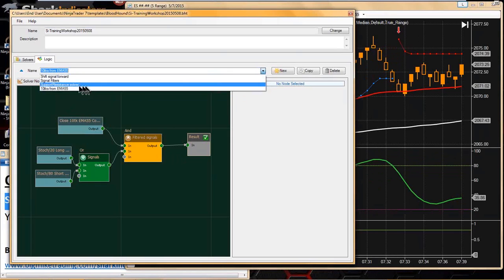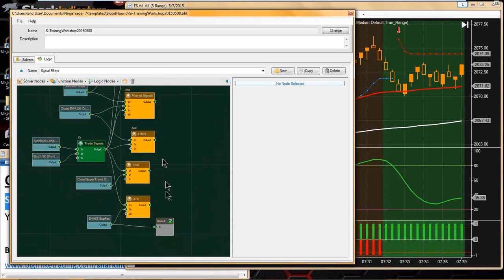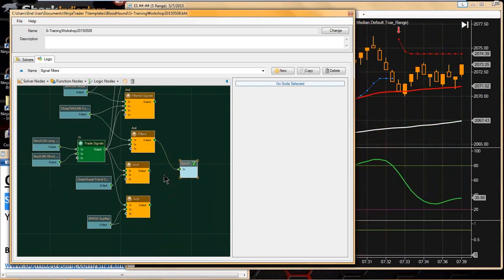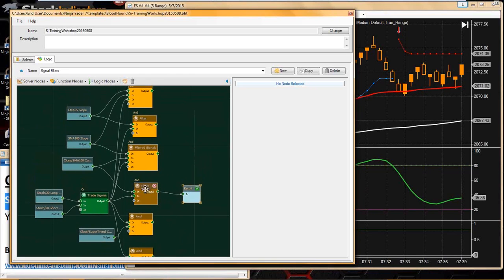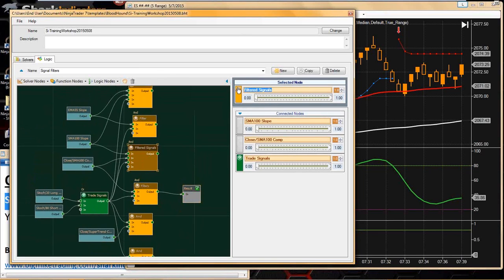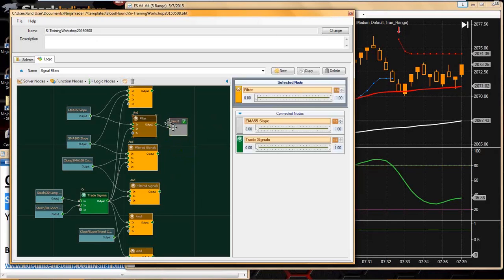So let's see, let me connect this filter here. Let's see. Okay, so there's some filters.